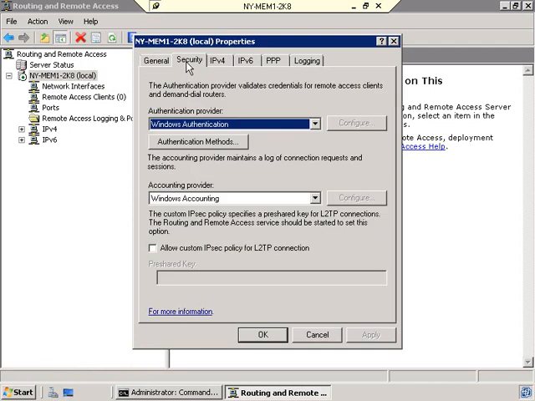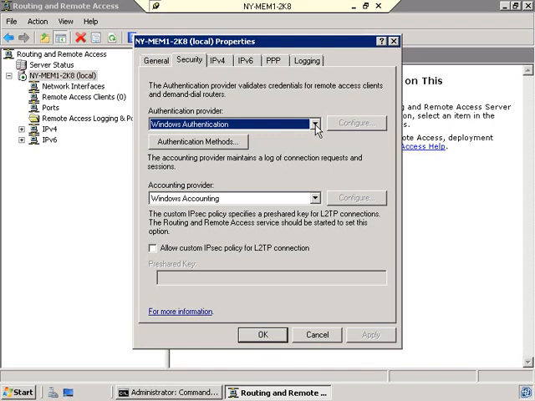Now, one thing I will mention before we go any further is, in the last video, you may recall that when we first set up this remote access server, we were given the option to go ahead and make it a Radius client as part of that original wizard. We were asked if we wanted this server to be one of multiple remote access servers pointing to a Radius server, and we said no. So this is something that could be done during the original configuration, but if it's not, well, then we do it this way by going to the Properties and to the Security tab. And what you'll see here is that we can change the authentication and or accounting from regular Windows over to Radius.